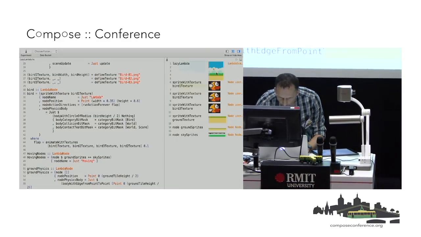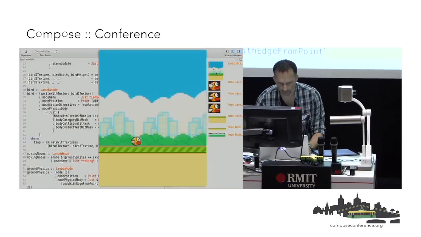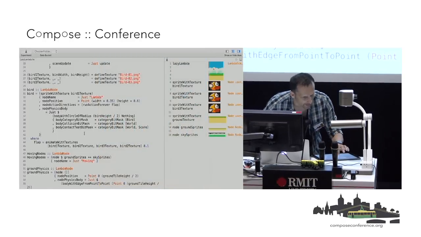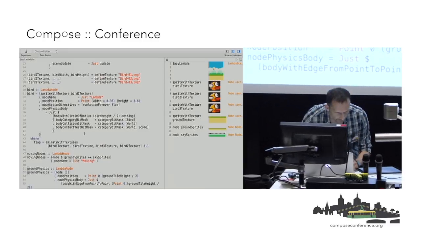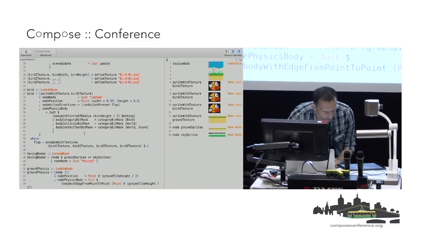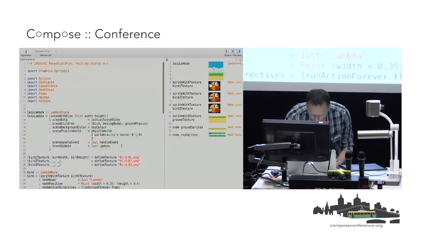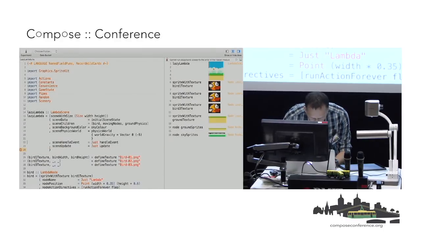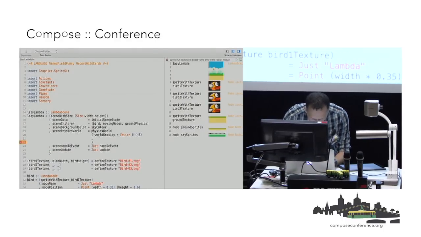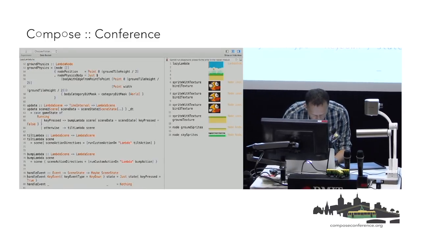And now, when the bird drops down, it bounces off the ground. So that's good. Got some physics going here. But we want to note that contact because it's game over. All right. So that's another callback. So what we've got up here, together with the other callbacks, we have a, no, it's not here, sorry. In the scene world definition, we've got a world contact begin handler. And it's calling a function contact, which we are going to define down here.